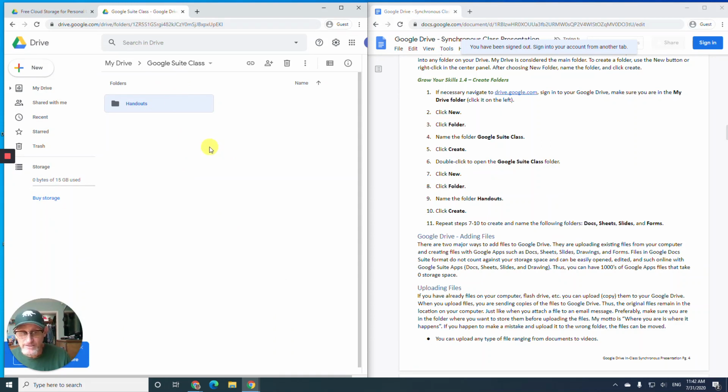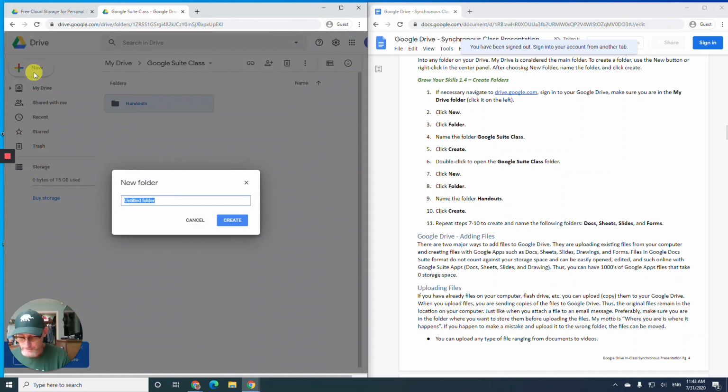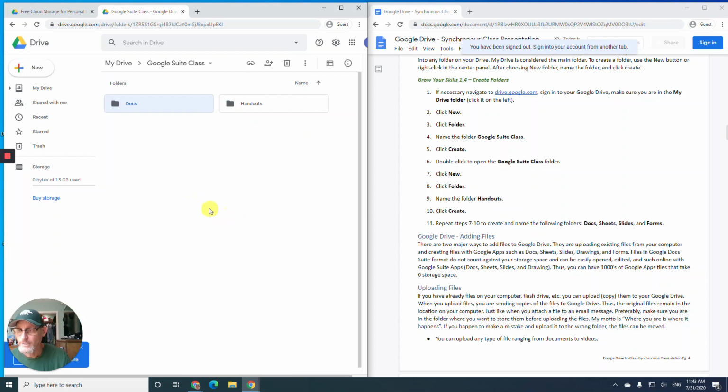Step 11 says repeat steps 7 through 10 to create 4 new folders: Docs, Sheets, Slides, and Forms. So I'm going to repeat those steps. I'm going to click New. I'm going to click Folder. The first one should be named Docs. Then I click Create. I'm going to repeat steps 7 through 10 again.